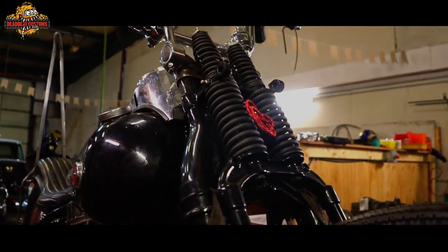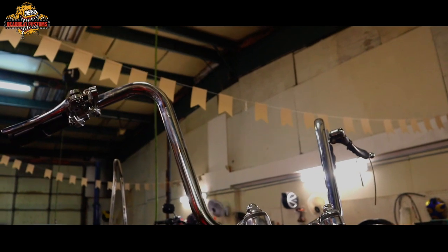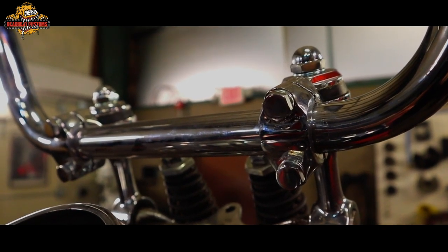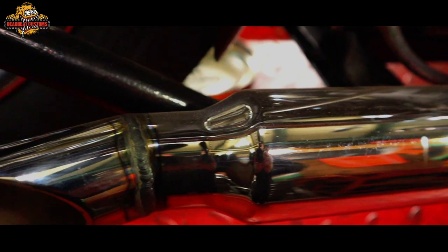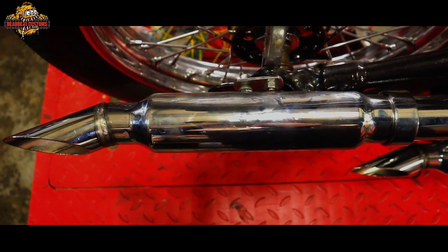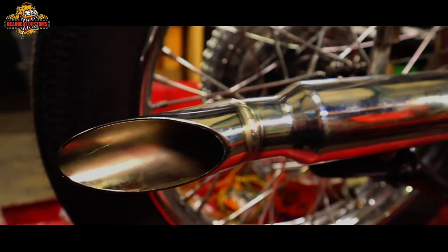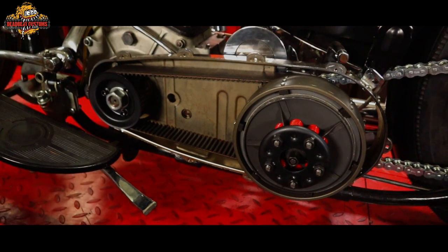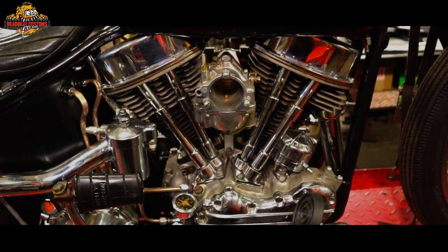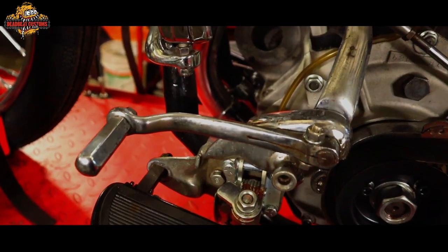Dog bone risers, OEM front brake. It's got OEM hubs front and rear — the bike's primarily Harley, which is really cool. I like using real stuff and getting that OEM-plus look. My mechanic Drew at the shop had the killer idea for the tips on the exhaust — wanted to do something a little different, can't buy it anywhere. We get these things as close to factory as we can and just switch up some stuff. The turnouts are really cool. We're gonna run this oil filter on it, some doodads, a mouse trap like I mentioned. Hopefully get him to go suicide clutch after a little bit of riding.